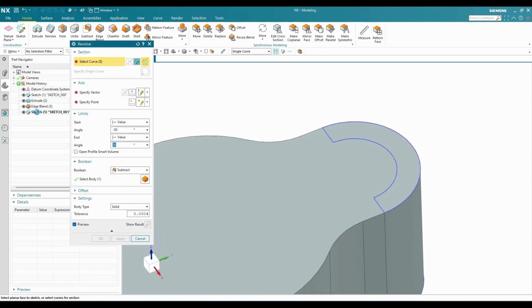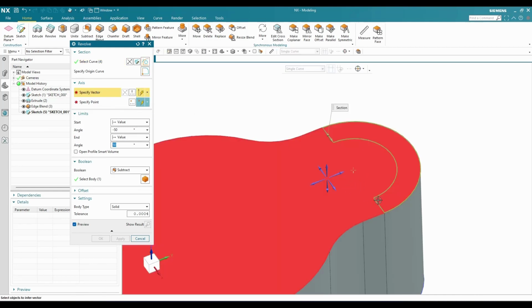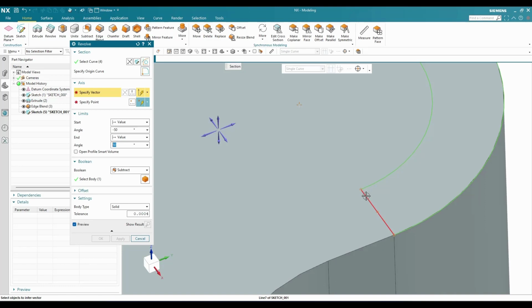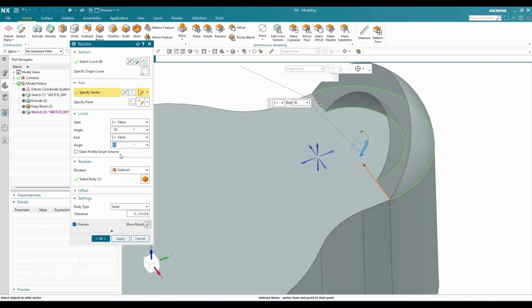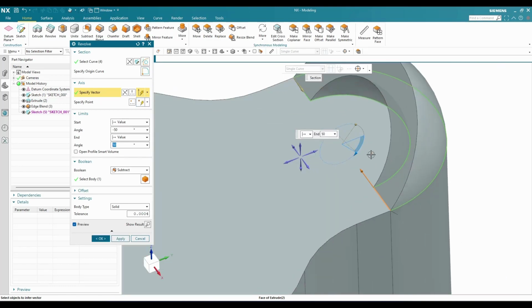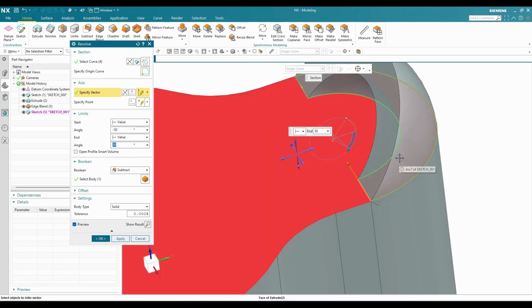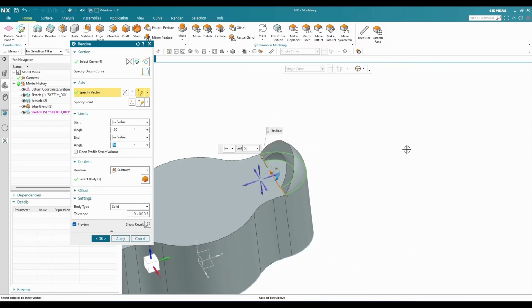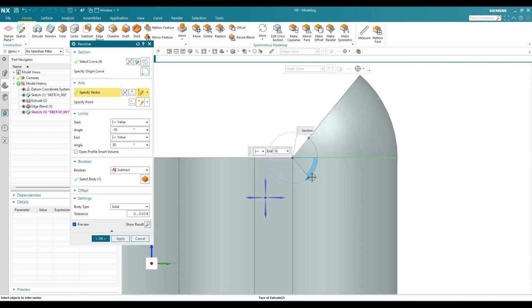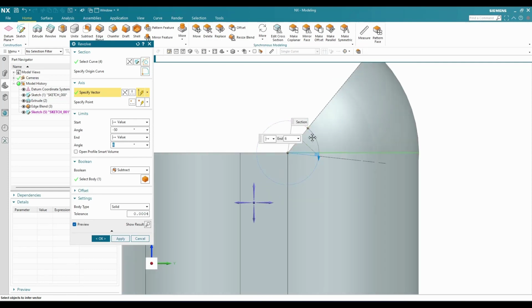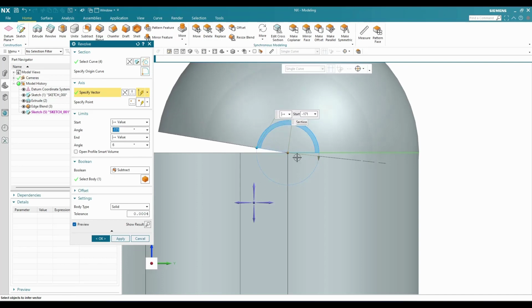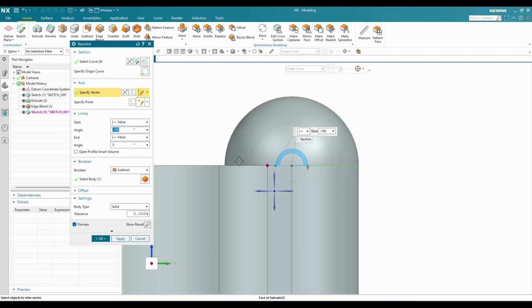How are you going to select? You can select this sketch directly. Okay, so now the vector will be along this line. And now we need to provide the angle in such a way that it should be from this side to this side. So let us take it from here. So it should be like this. So now I think it is from 0 to minus 180. Okay, so it should be half of this.